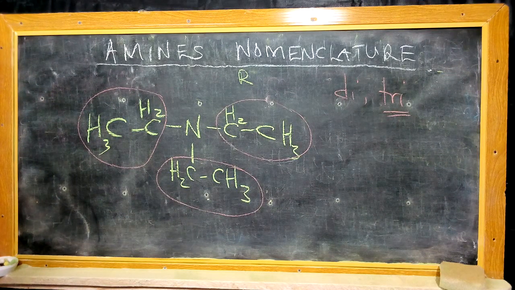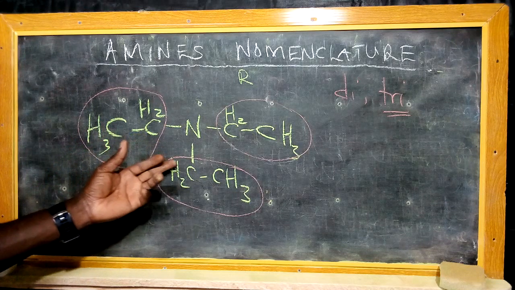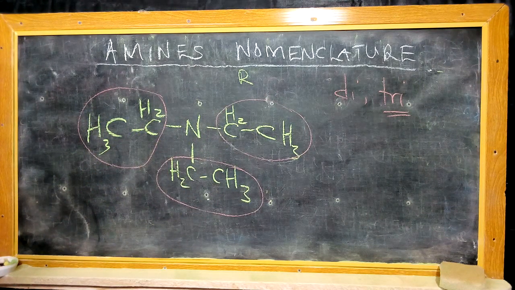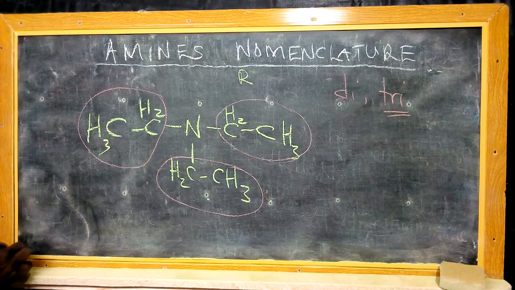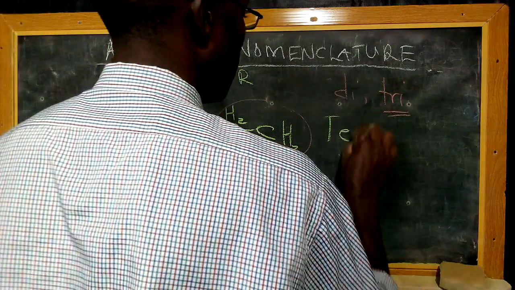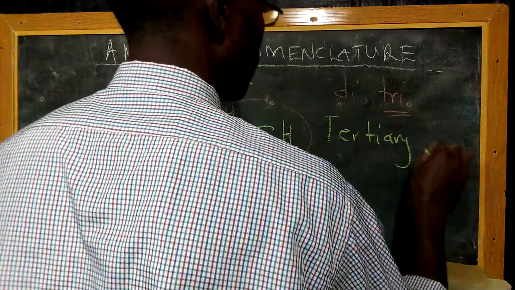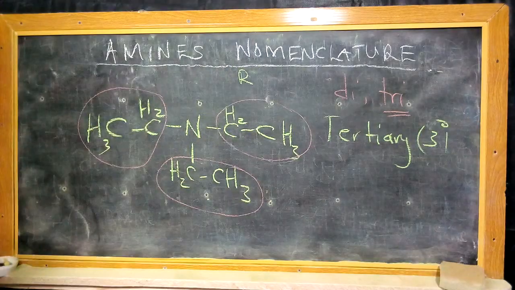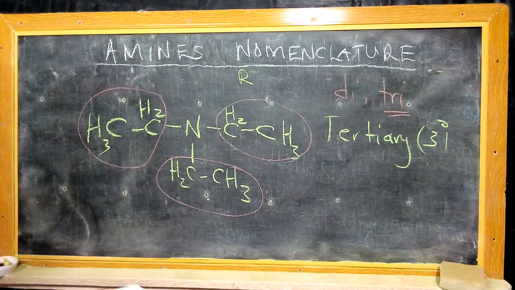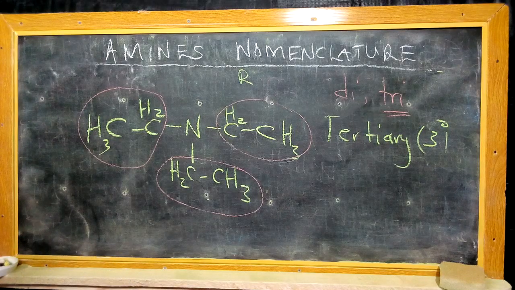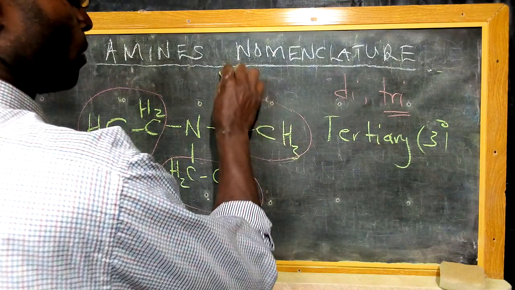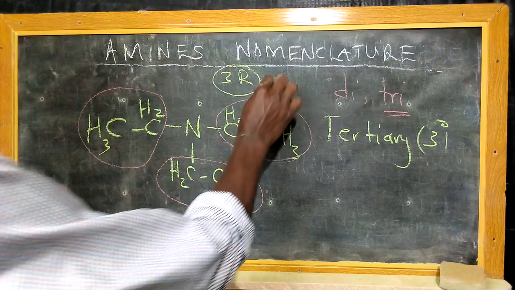So secondly, we can identify from the primary, secondary, and tertiary amines that we mentioned. Now this one, there is no other hydrogen attached to the nitrogen. So basically this will belong to the tertiary group of amines, or a 3rd degree amine. So in this case, we shall go ahead and name them. We have identified that we have an R group that repeats itself 3 times, so it's a tri.